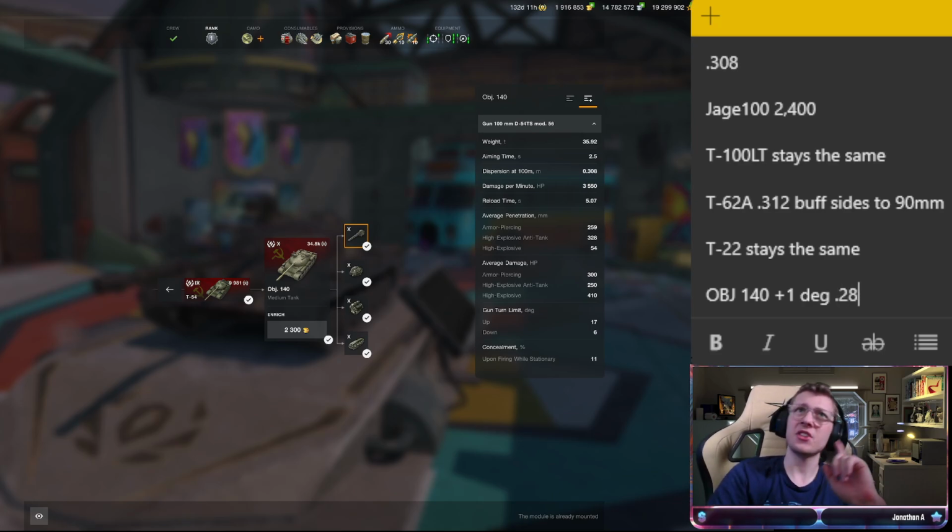0.28. Not as good as the Leopard, but a little bit worse, still really accurate. This would allow the tank to feature absolutely incredible levels of accuracy. You can run V-stabs, making it really nice. The DPM can stay the same, and everything else can stay the same. I think the armor's fine.